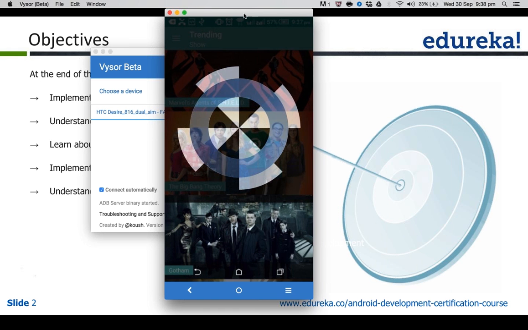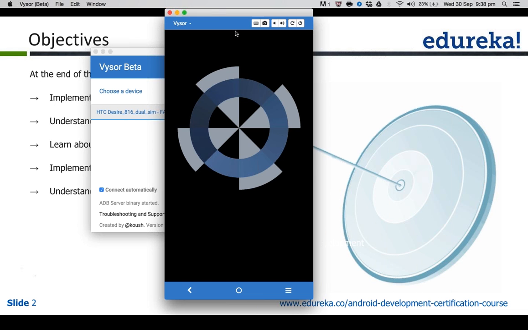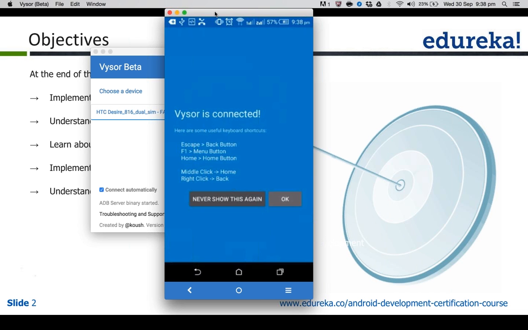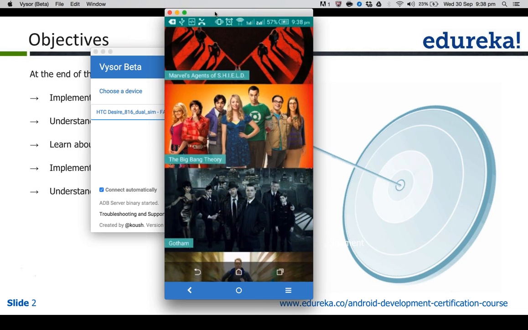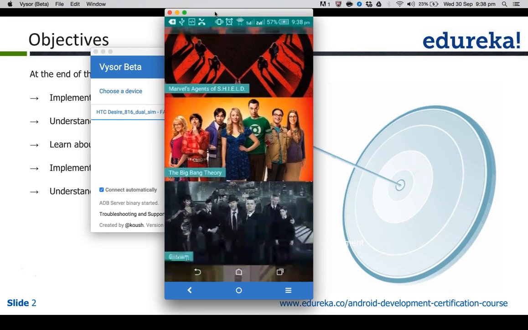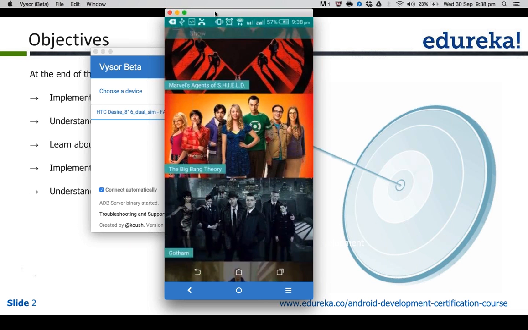You will notice one thing here. When I scroll this particular view, the bottom button automatically disappears, and on the top the toolbar is hidden when you scroll the contents. This is called the coordinator layout that they introduced in Marshmallow. Using this, you can create a list view with a lot of dynamic items. When you scroll the list view, it hides all other elements and shows only the part which the user is interested in viewing.